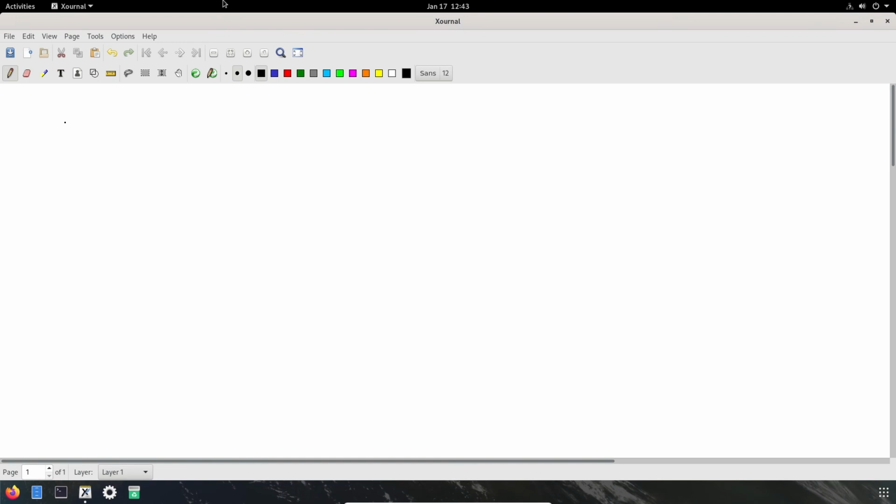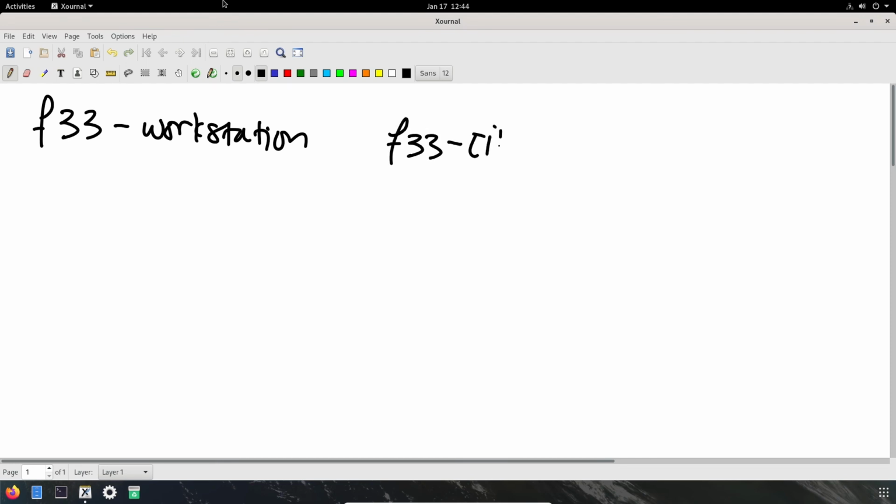One thing I forgot to mention in the beginning of this video, that I use the Fedora 33 Workstation. It's different from the Fedora 33 Cinnamon. If you want to see my review about this Fedora 33 Cinnamon, you can click on your top right corner.